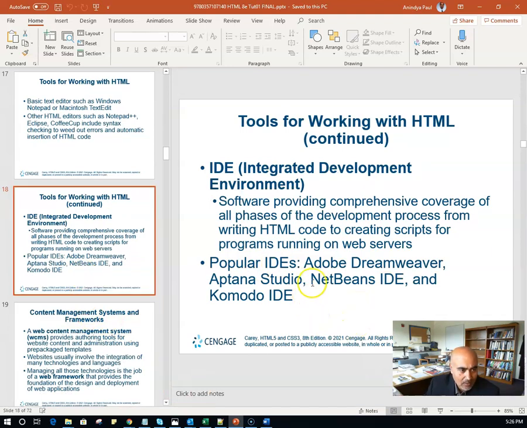As I said, Dreamweaver we would not be using because I consider that to be a tool that would allow you to type your HTML. It does increase your production, but our purpose in this class is to type our code by our own hand. So we would be typing the code using one of those advanced editors. But again, there are other editors that you can use like NetBeans, Komodo, Aptana, Eclipse.